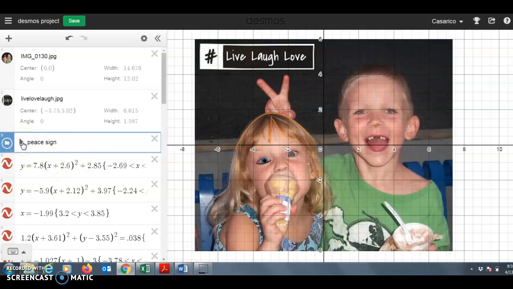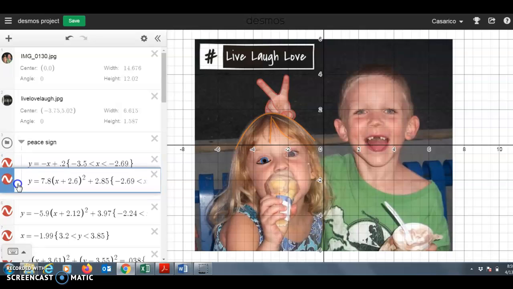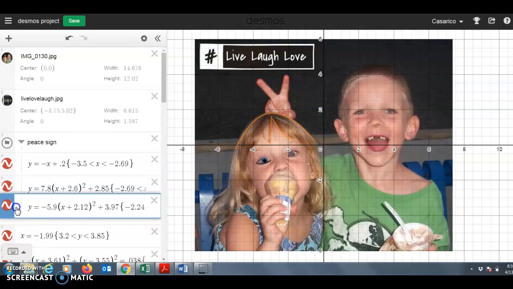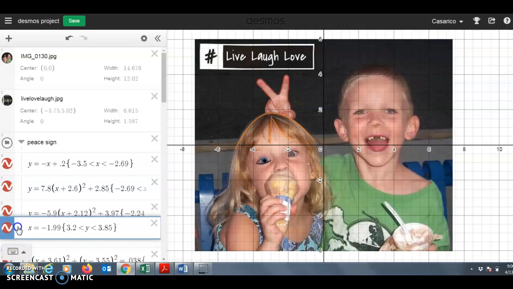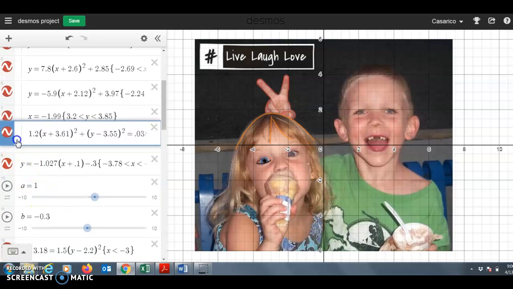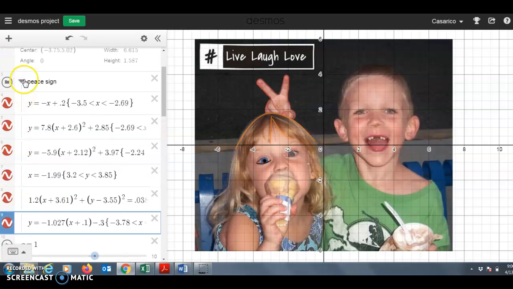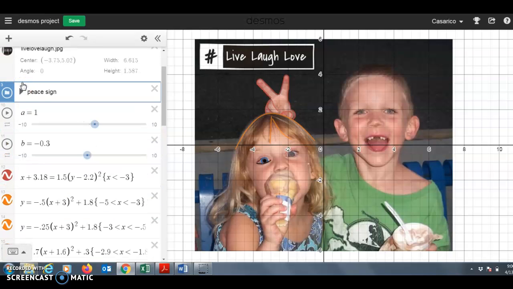So if I want to add more functions, I can arrow that down and then make sure my cursor is giving me the coordinate axes symbols. This is what that looks like. And I can keep going. I can see the line. There's the line. There's the line. So I can keep doing this to all my red equations. And so now when I close this folder, they're all in there.